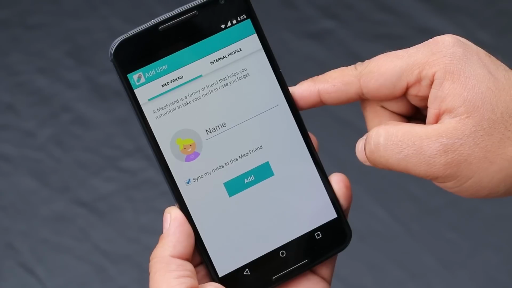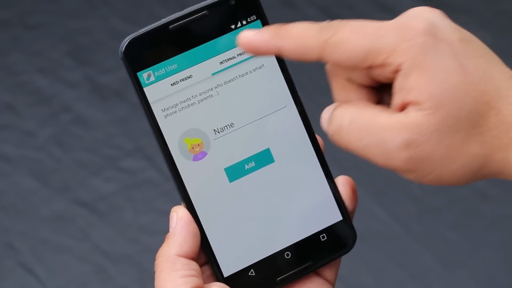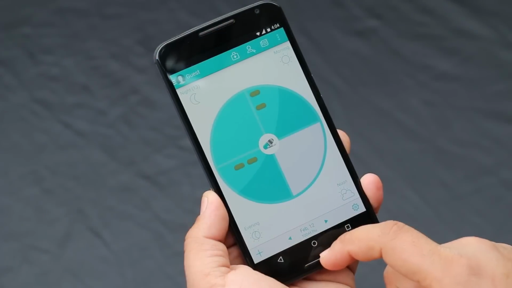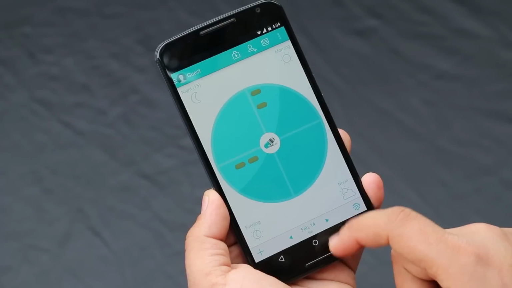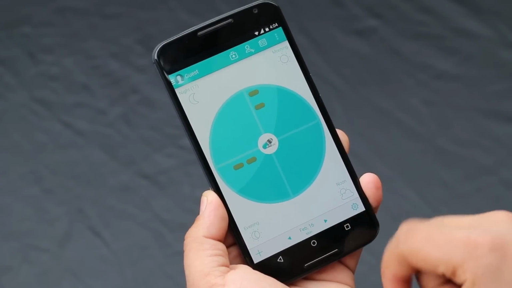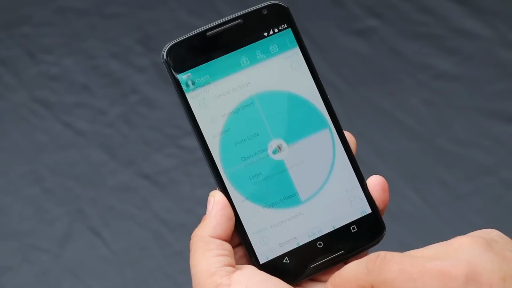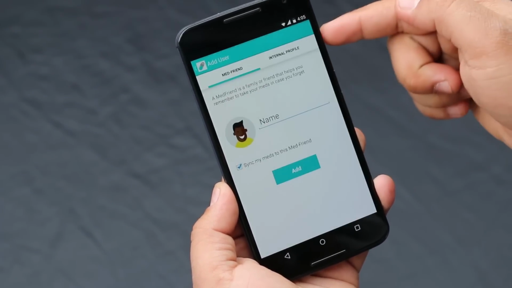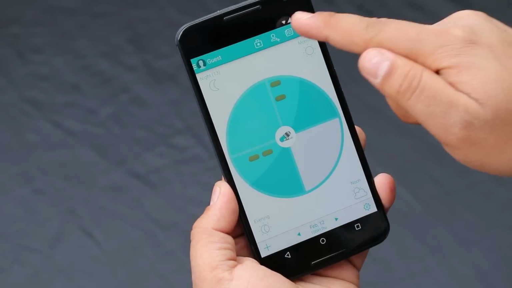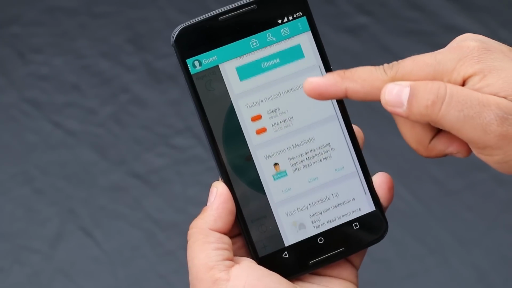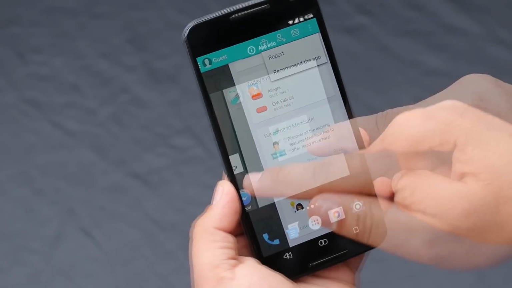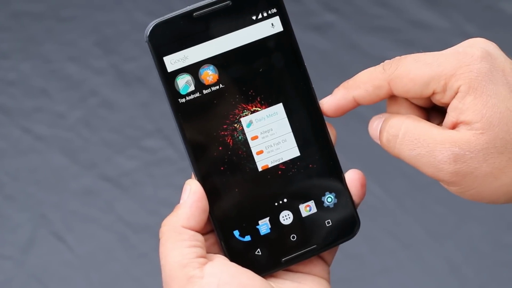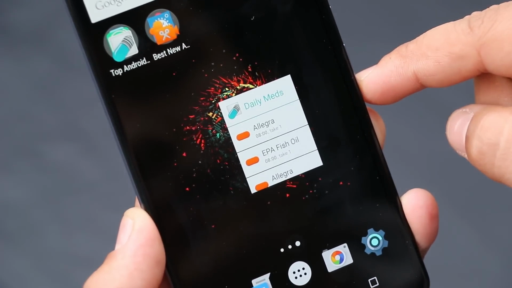MedFriend is where you add a friend and their medications to remind him or her to take their medicine. Going back, you can change the dates from here or go to the app settings. At the top, you have options to add a medicine to your cabinet, add a MedFriend, and give your other details like blood glucose, calories, temperature, pulse, etc. You also get a widget that shows your pending meds, etc. So, a very helpful app.